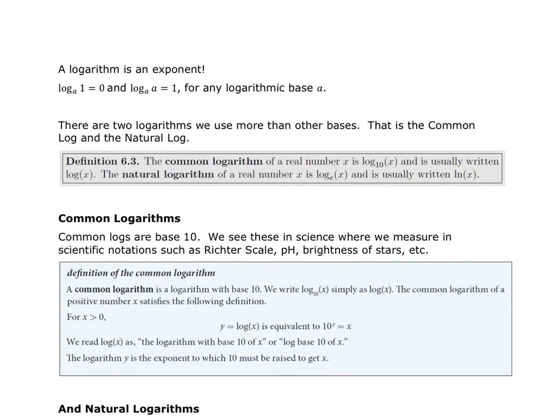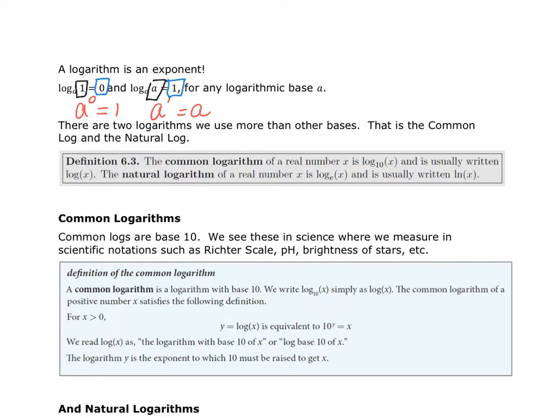So, like we said in class, because a logarithm is just an exponent, clearly a raised to the 0 is equal to 1, because remember, this is the answer, this is the exponent, because it's an inverse. Further, a to the 1 is equal to a all day long, because this is the exponent and this is the answer. Then we talked a little bit about common logs and natural logs.